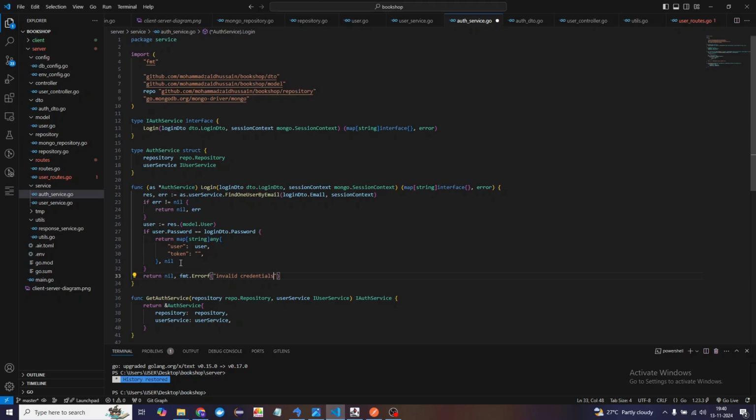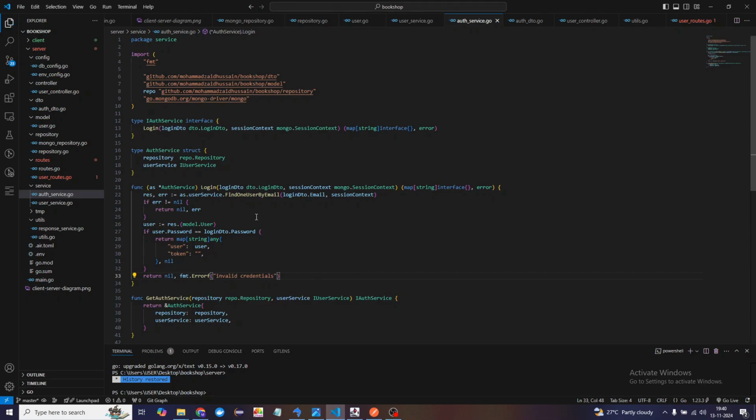Then the next time if a hacker wants to attack some functionalities, of course they know that this email exists, and then they are going to attack the password. So don't make any way for them to enter into your application or attack any of the functionalities. This is a small thing but it can add a lot of value. This is how we can make our application more secure.